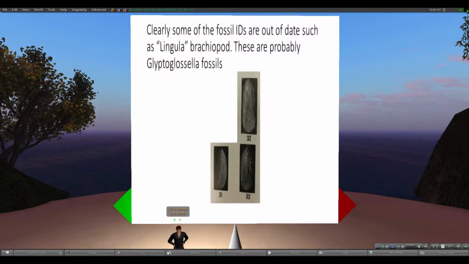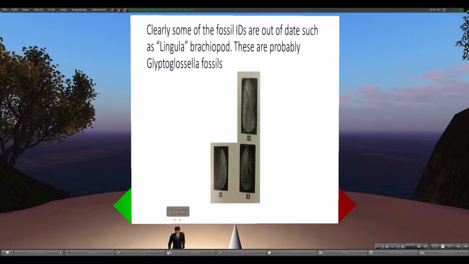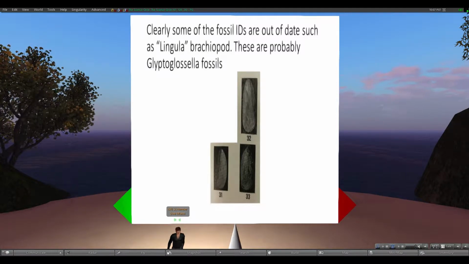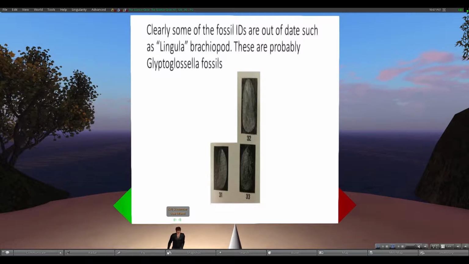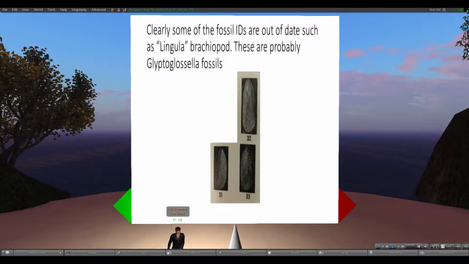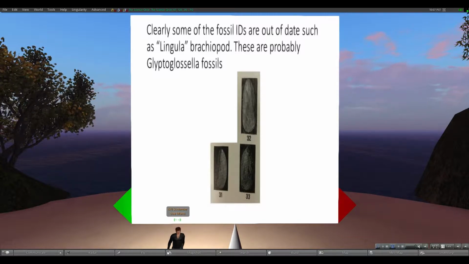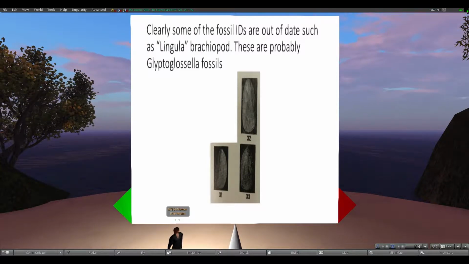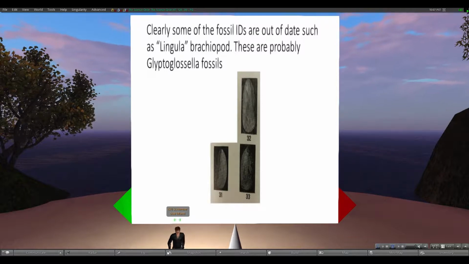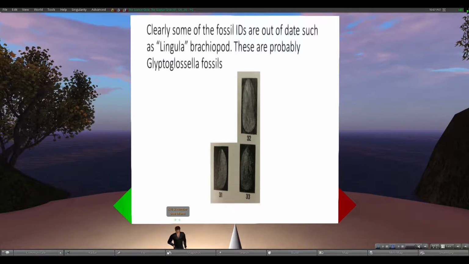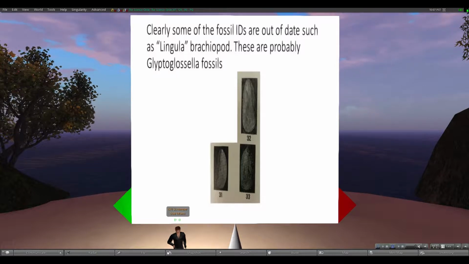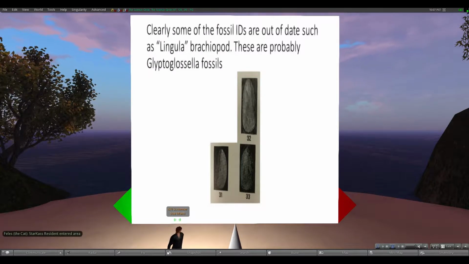Modern paleontologists now recognize that the true form of lingula, the shell sort of looks like your pinky fingernail. That's sort of what a lingulid brachiopod fossil looks like. And we now recognize that true lingulids are only found in pretty much modern seas, or maybe going back into the Cenozoic 65 million years ago. But other paleontologists have tried to identify lingulas as far back as 500 million years ago. Using modern references, namely the Treatise on Invertebrate Paleontology that we now have available at the museum, paleontologists now recognize that what Butts was calling lingula is probably Glyptoglossella, is the modern name that's associated with it.